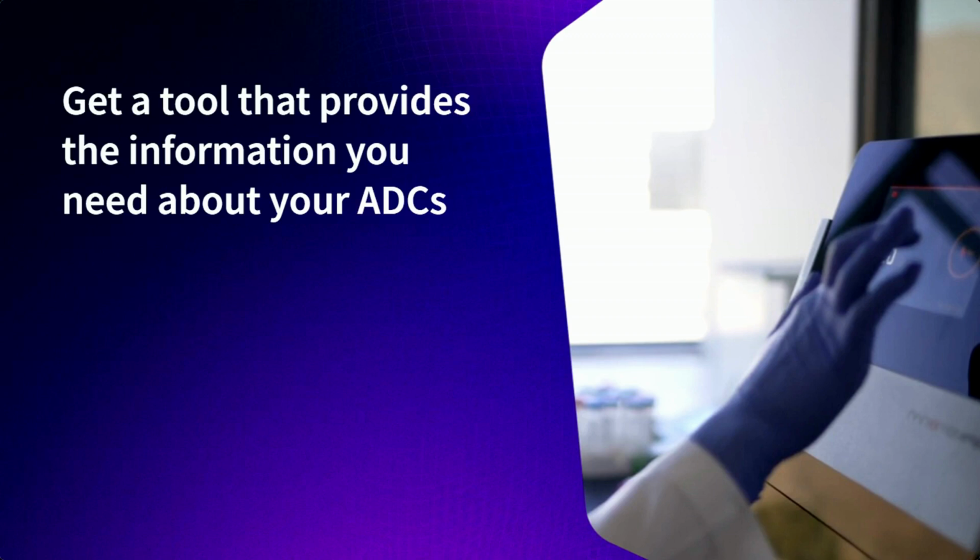Now, one way to do this is by using the Prometheus Panta, which is a great tool for learning a lot about your ADCs in just a short time. Today, I'll walk through the considerations that affect the stability of an ADC and show some real data from the Prometheus Panta to illustrate what to look for when mitigating risk during ADC development, and to emphasize why having the best possible data quality ultimately saves you time and effort during development.